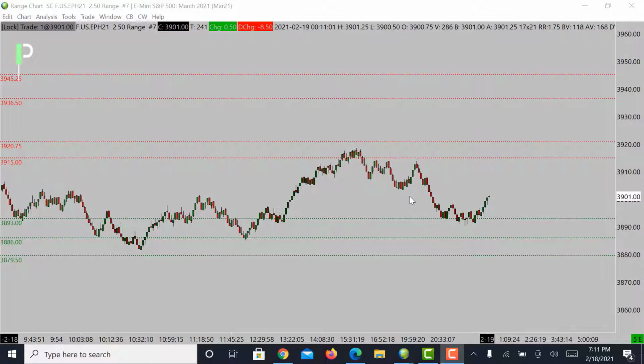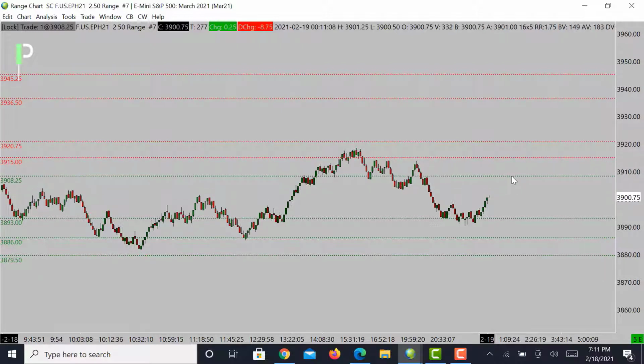I do want to see if the market can hold either this level here right around these 02 to 04s or right up here at these 08s as a level of resistance. If we get through that area, then I am going to look for the market to try to pull up into these 15s and maybe hold that level of resistance. You can see we had a nice double top here with another touch before it fell down. Same thing we're going to look out for here is maybe a nice double top and a continuational move down.